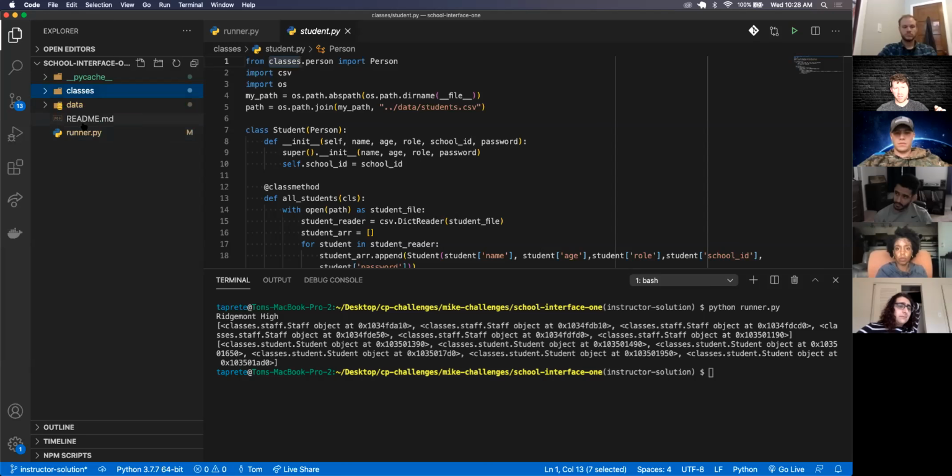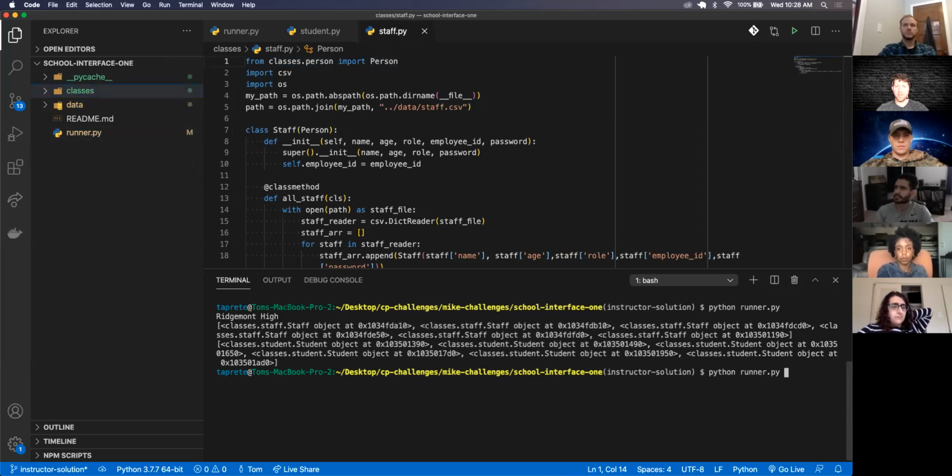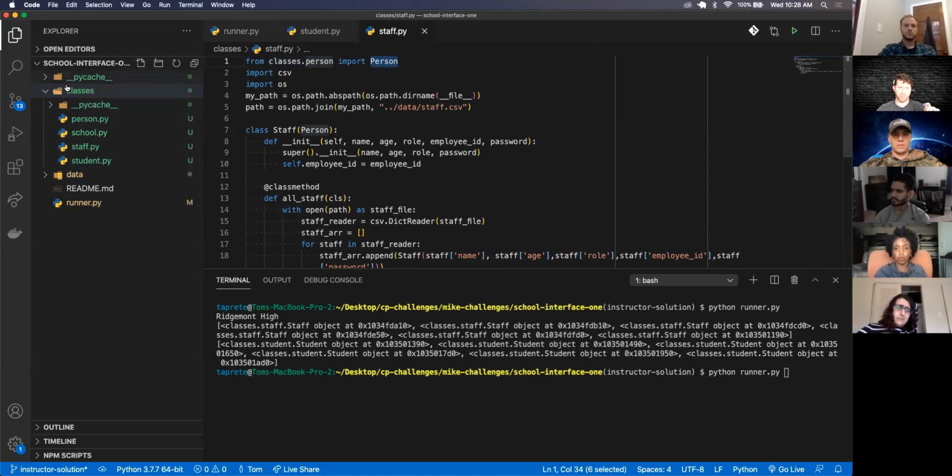So from the runner file, I need to go into classes and then grab the person. And likewise with the staff, I'm using the runner file as my runner. So relative to the runner file, in order to get the person, I need to go into the classes and then go into the person file and import the person.